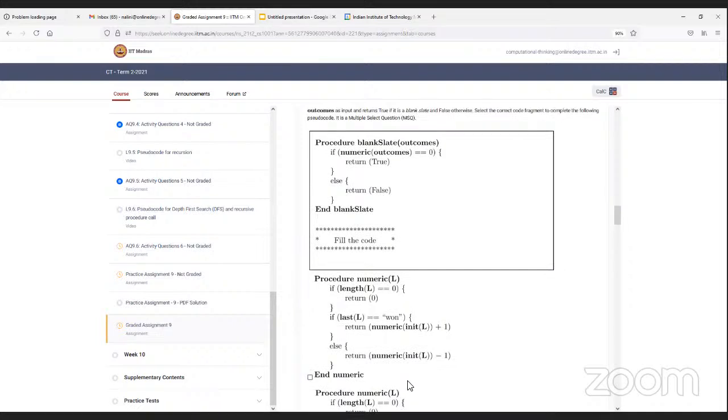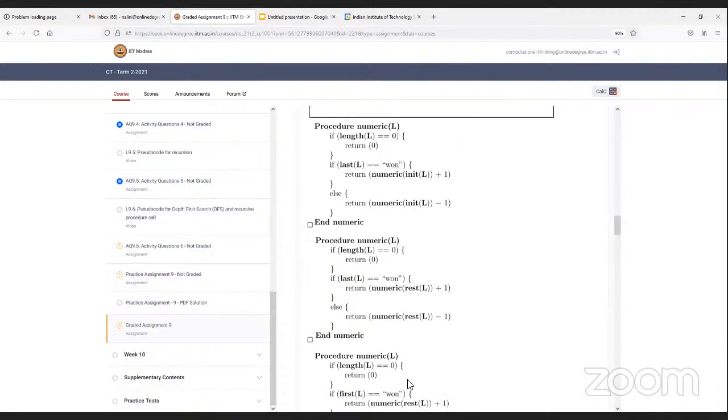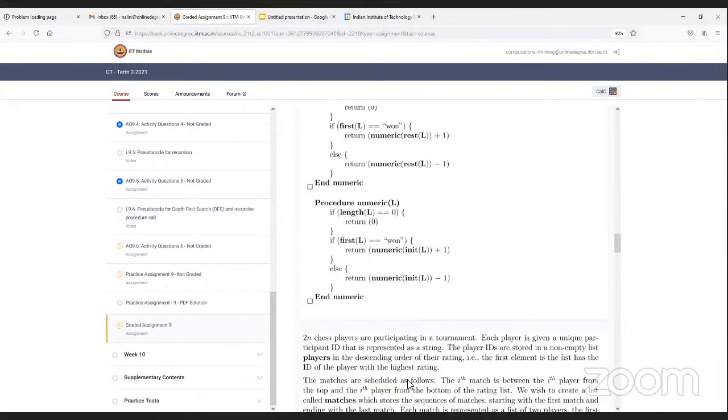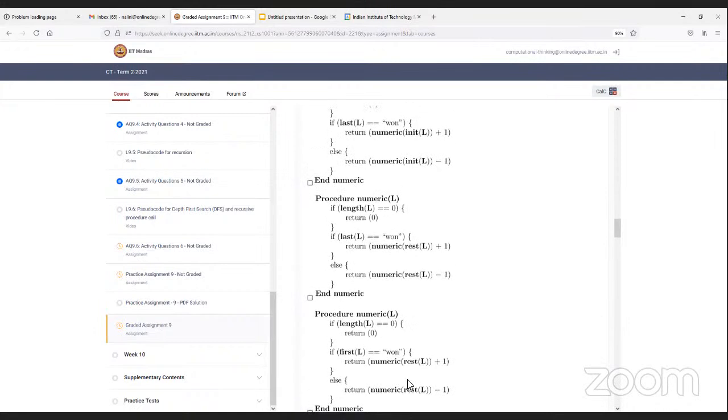What is your doubt here? Ma'am, what is the meaning of plus 1, and minus one? What is the meaning of plus one? You tell. Yeah, ma'am, I know what it is, but suppose we have something like an array, in which we have won, lost or something, and suppose we add plus one to it, then what will it mean? Or in the else condition when we subtract one.